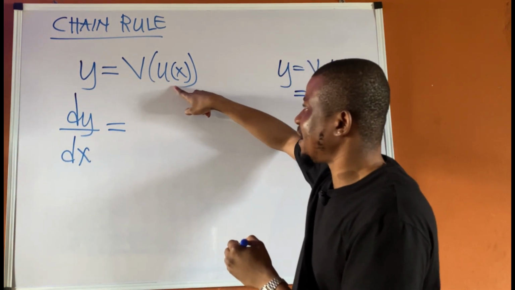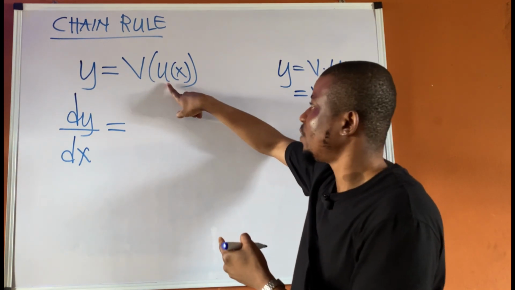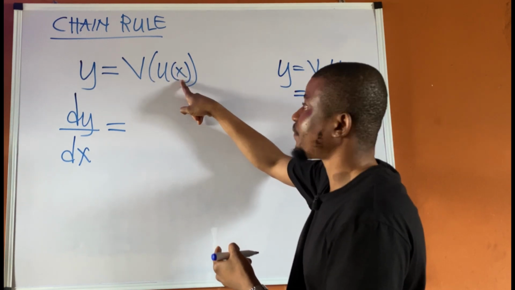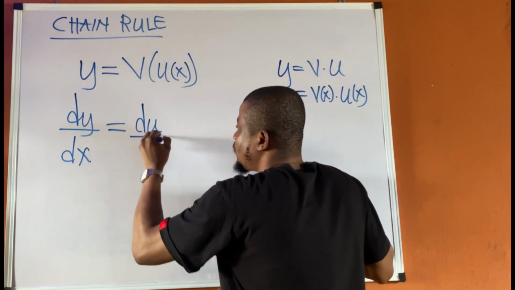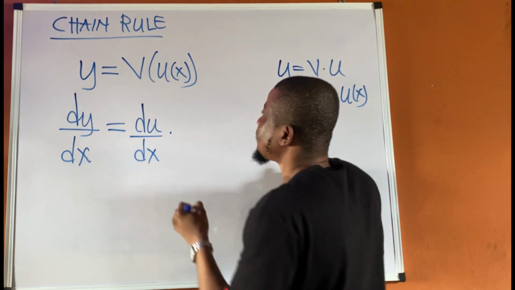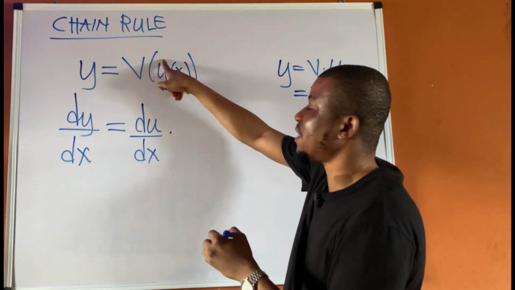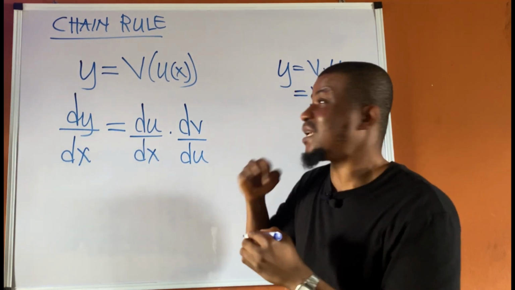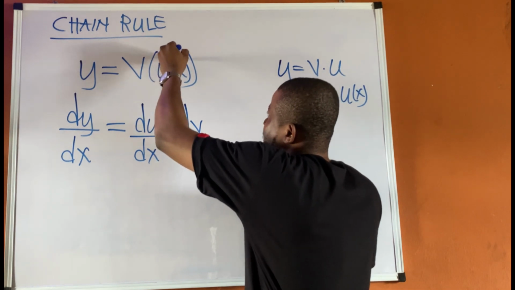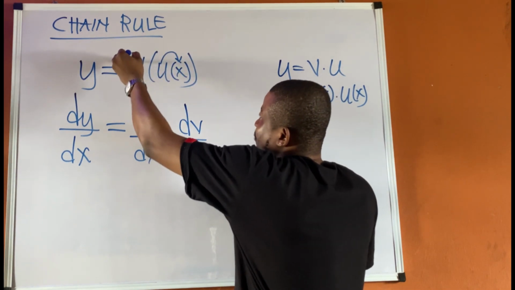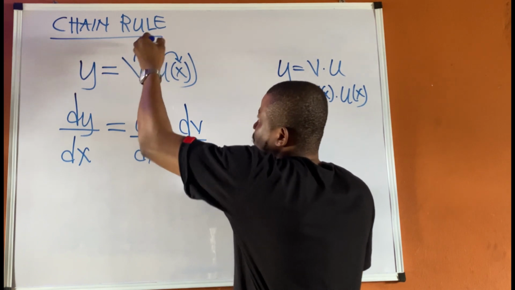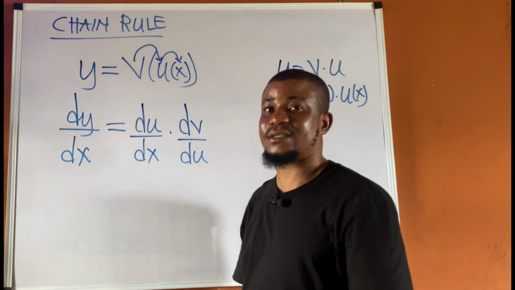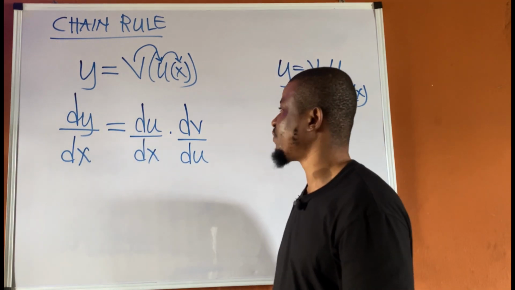First of all, you need to identify the inside function, the inner function, the function of x. I will differentiate u with respect to x. I will find du/dx, times, then I will differentiate v with respect to u, dv/du. So observe closely, I will differentiate this with respect to this, then I will multiply with the differential of this with respect to this. And at the end of the day, I'll be able to find my dy/dx. That's how we perform the chain rule of differentiation.